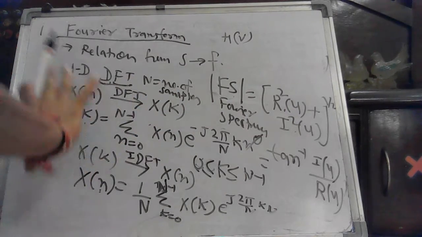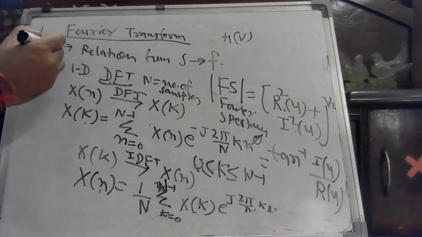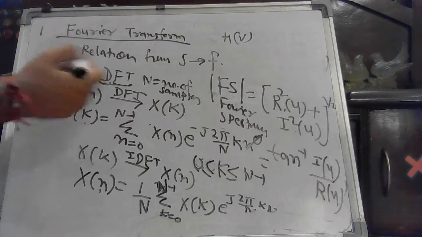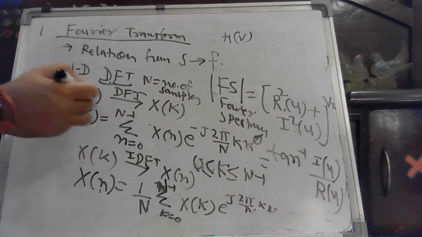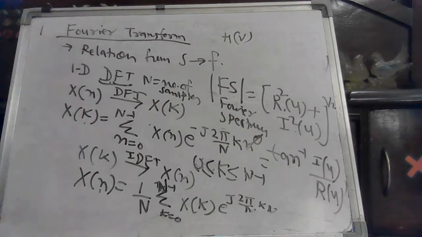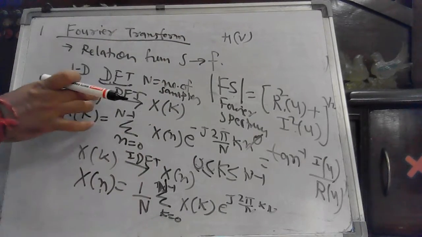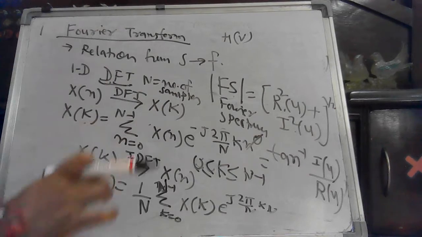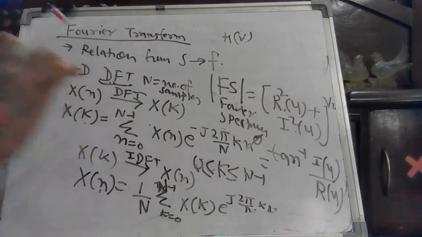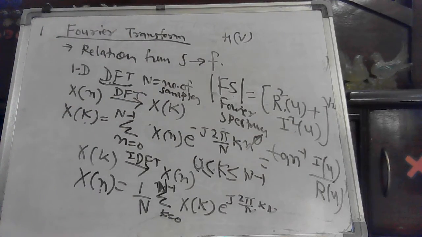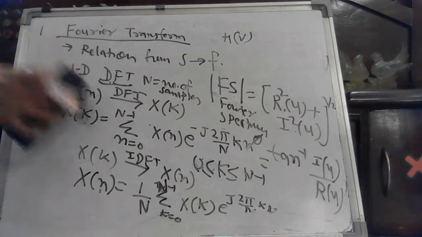So this is all about one dimension DFT. We will take one question also later on, and I will tell you how to find the Fourier transform of any given sequence, so that things will be more clear to you. But for your basics, not going into the detail of DSP, you should know these two things: how to find Xk and how to find Xn by inverse operation, and what is the meaning of Fourier spectrum, phase angles, and power spectrum. Power spectrum is nothing, it's a square of this. This is about one dimension.